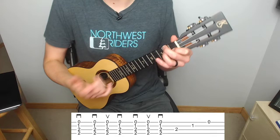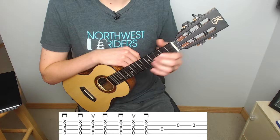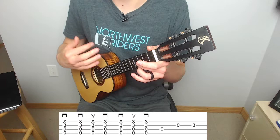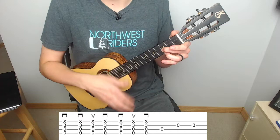The next measure is identical to the second measure of the song — the middle finger on the third fret of the E, and the ring finger muting the A. It's especially difficult here because we're going to do a strum pattern of down, down, up, down, down, up, down — exactly the same pattern as the measure just prior — but making sure that I'm muting the A string throughout it. Then I play the exact same part as that second measure.